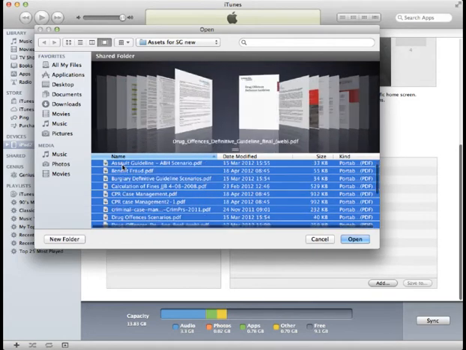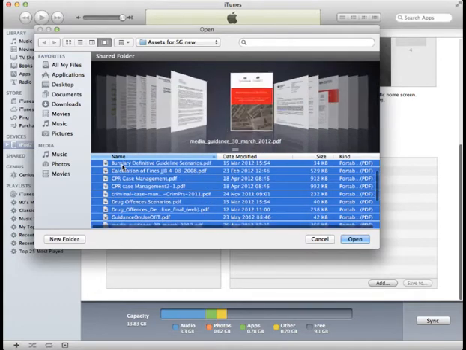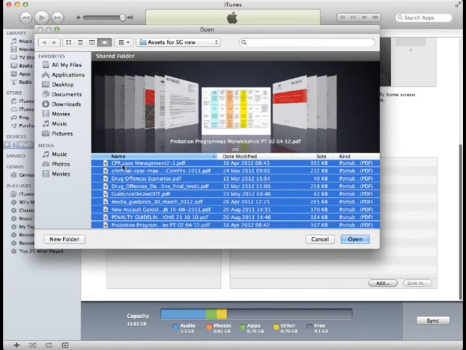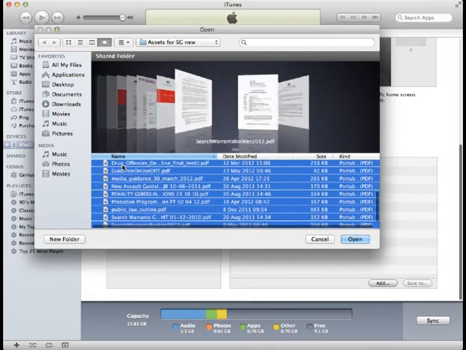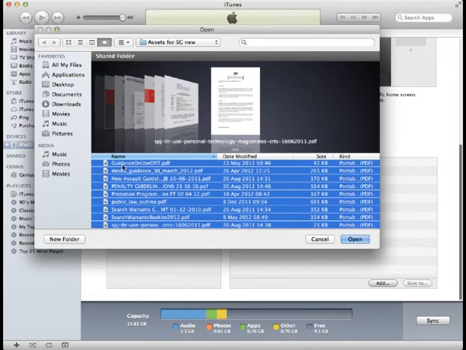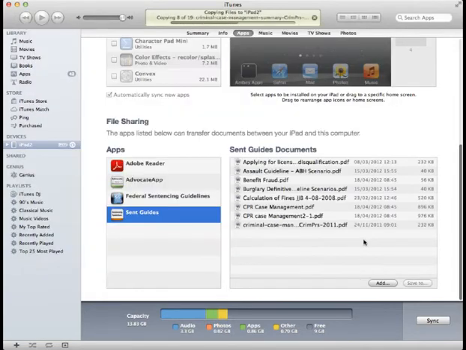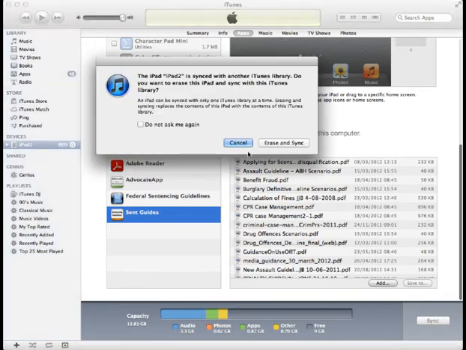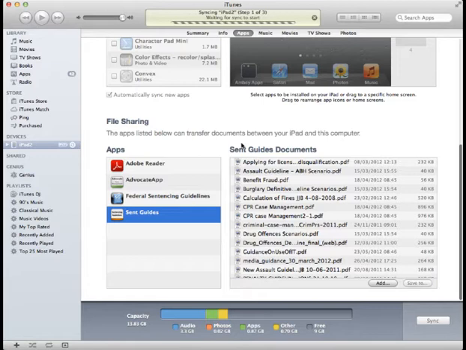These, for example, could include specific guidelines or particular material you've had from your Justices' Clerk. This is my probation programs for Warwickshire, and so on and so forth. And of course, our little letter concerning the use of technology in court. So I'm just going to open those and now sync them through to my iPad. That takes just a few minutes to sync the iPad, pushing those items through to the My Documents section.